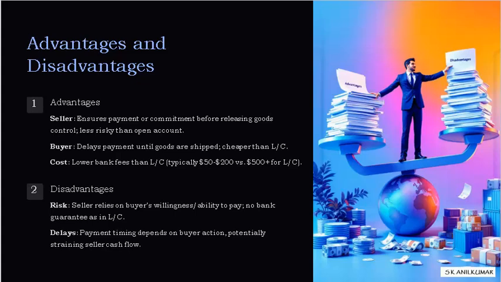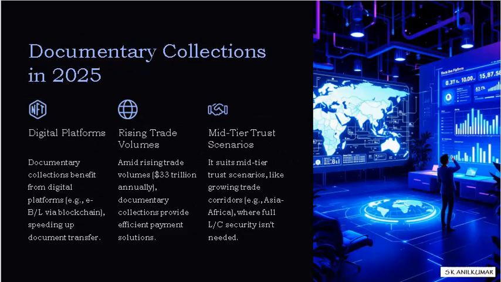In documentary collection, benefit from digital platforms via eBL or blockchain is also speeding things up in some places, but again the dependency on the buyer's willingness or ability to fund the payment, or get buyer financing to pay, is what matters. It suits mid-trust scenarios and it is growing in many corridors. The Asia-Africa corridor is well known for the use of collection as a payment method.